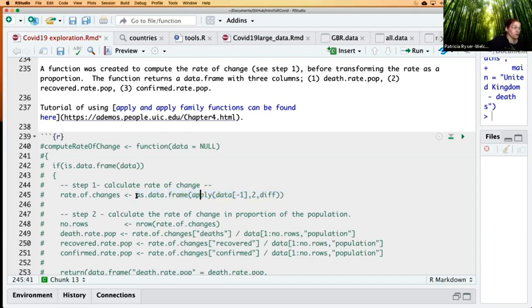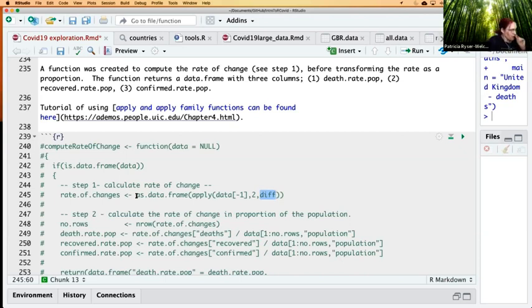We've got something called apply. There is a family of functions called apply, like vapply, sapply, tapply, and they all work on the same principle. They will take all the values provided by the data, and then they will apply a function to it, which is the diff function.